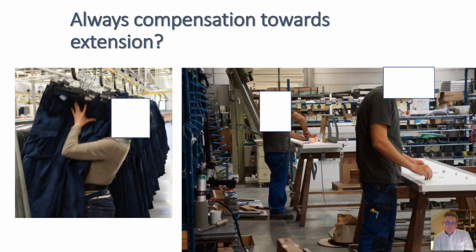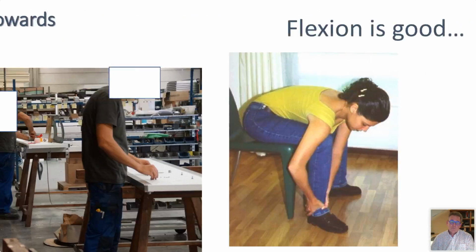But until now, I'm talking about the advantages of doing a regular extension. But if you look at the lady on the left side, constantly, she's doing extension stuff. And she can also have back pain. And those guys who are standing, okay, standing in a good position. But they are standing all day long, practically the same position. Once in a while, there is some torsion. They have to turn because they have to take some material there on the left side. They are too long in the same position.